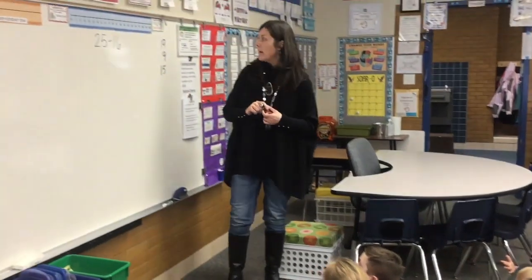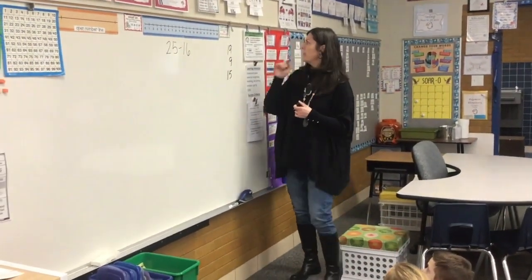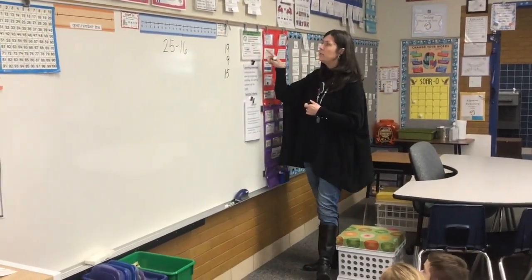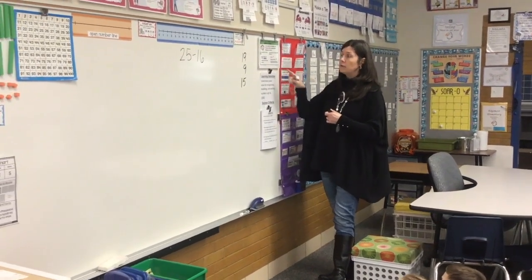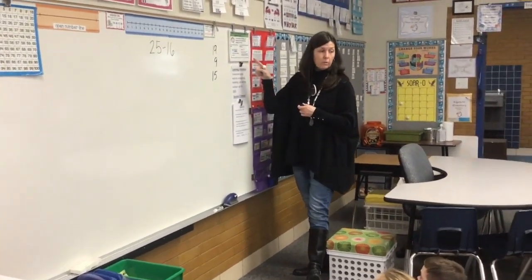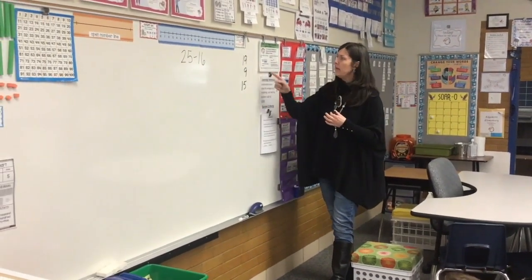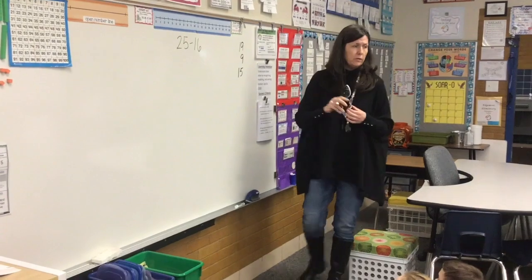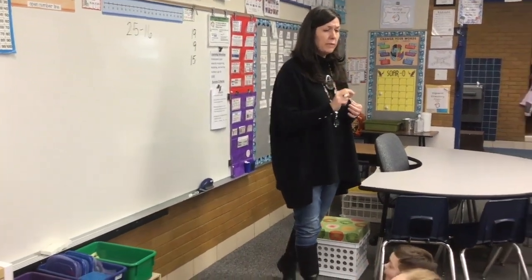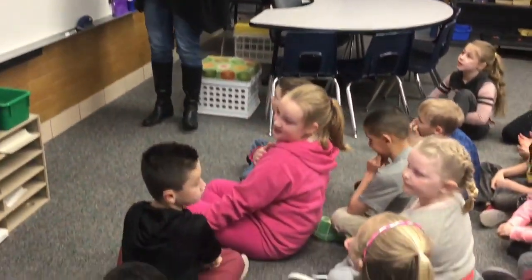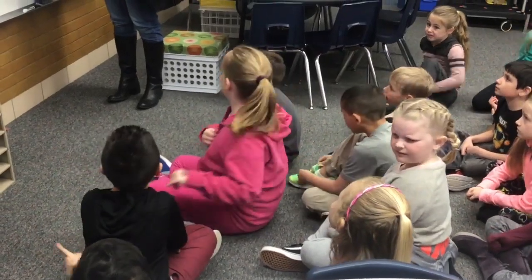Okay, all right. I want you to defend. Oh, well, let's think about this. If we're going to explain our thinking and respond to mathematical thinking of others, we've got to be able to prove it with our what? Our words. So, is there anything on here that is not reasonable? Do you think there's one of those answers that's not reasonable? Lily? 19. You think 19 is not reasonable? Can you tell me why?